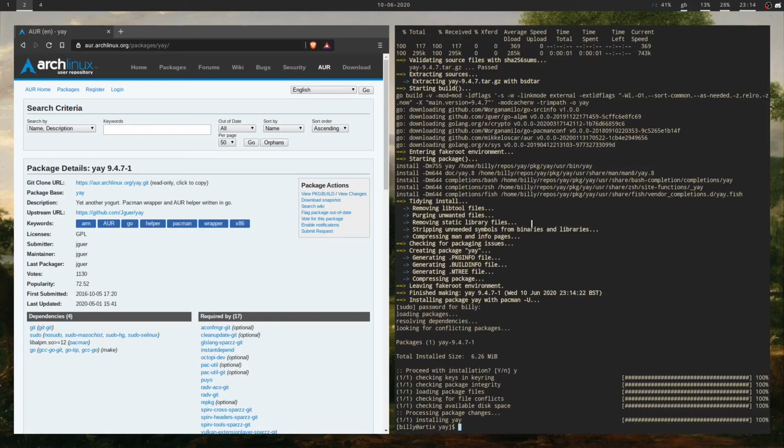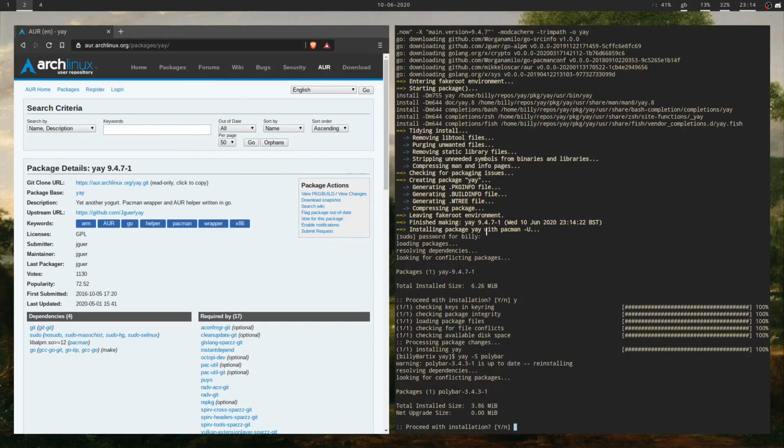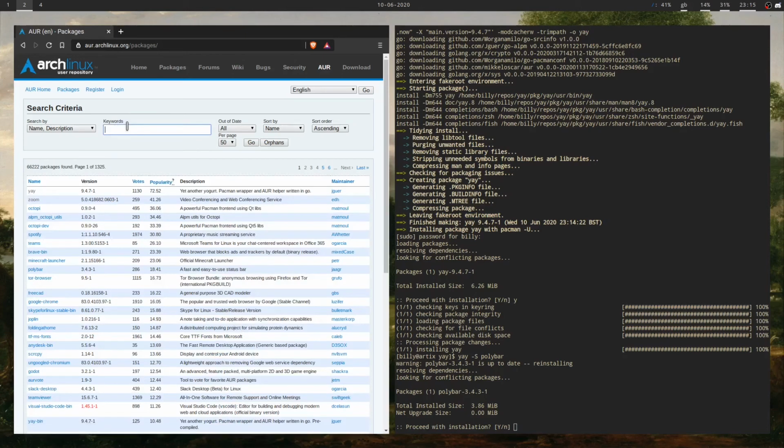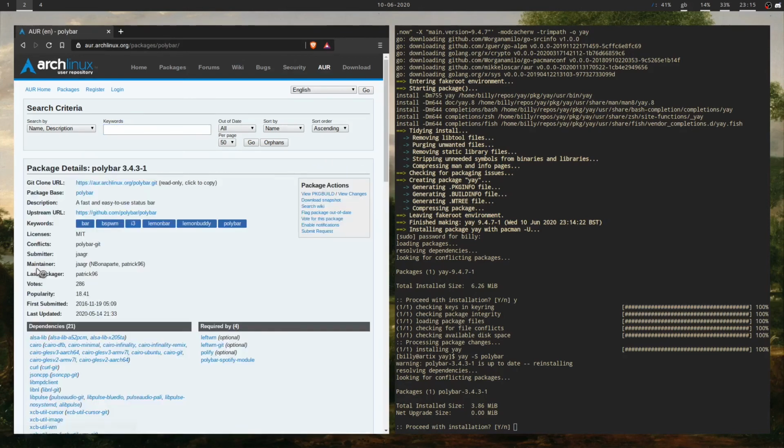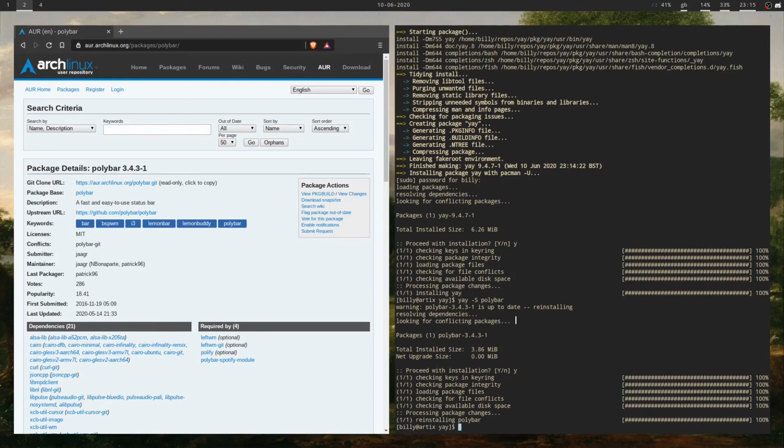So as an example of how to use yay, I'm going to install polybar, which is the same bar that I'm using here from an i3 config. So to do that, we're going to say yay -S polybar. And here it finds polybar. It's going to reinstall because I do actually have polybar installed. If we go here to the packages, yeah, here we go. Polybar, which is in the Arch user repository rather than the regular repository. So we're going to say yes. It's reinstalled it because I already have it installed, but that's what you would do if you had any other packages.